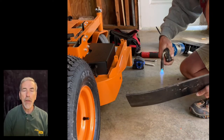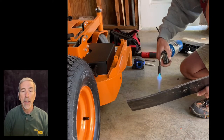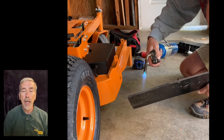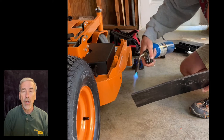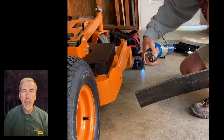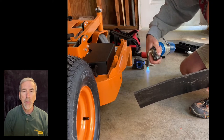On some decks, you'll have a straight line bend that you'll want to make, and in that case, you would just heat a straight line. And in this case, since it's going on a deck with a curved back end, we're going to go ahead and apply heat to the entire length of the back of it.